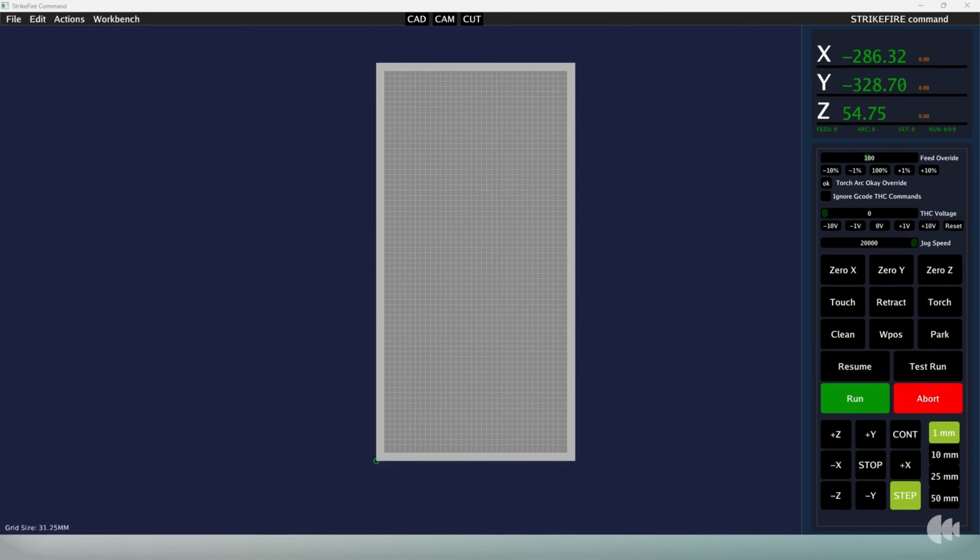CNC software is one of the most overlooked aspects of CNC machines, especially CNC plasmas, in the purchase of these machines. The software and the interface is one of the most important parts of the machine. It's what you'll be using the machine or dealing with every day. If it isn't user-friendly or easy to use, it can cost you a lot of money.